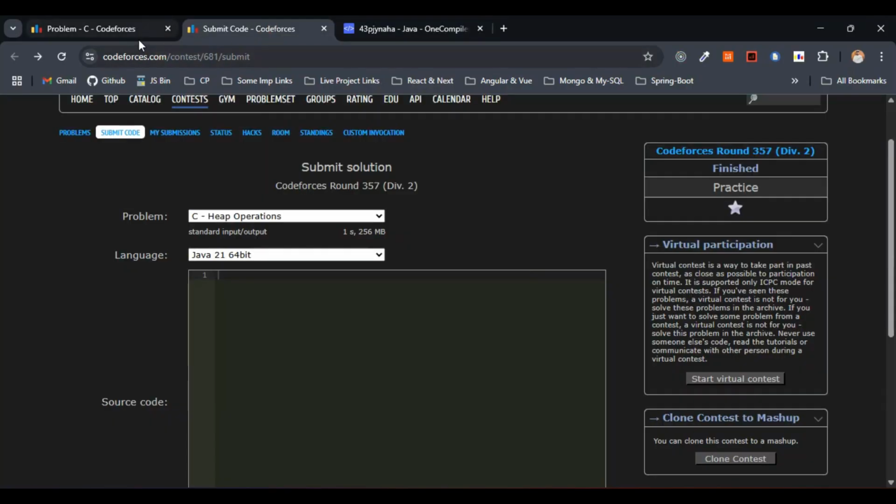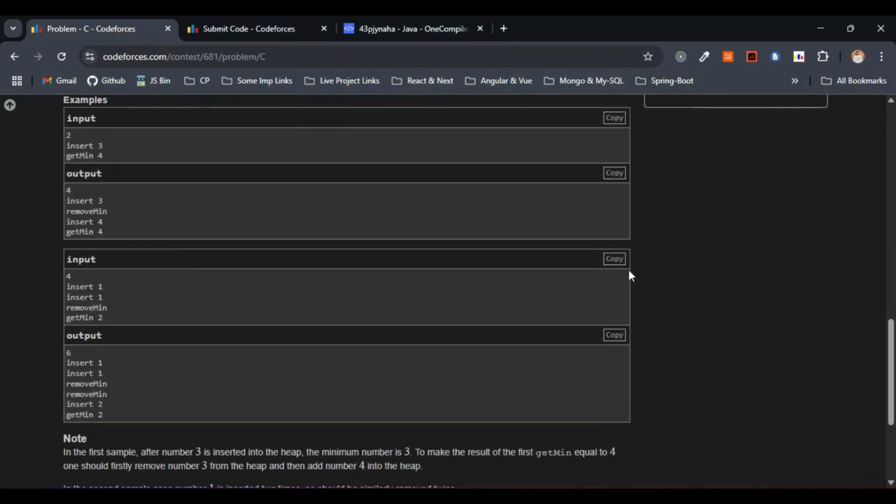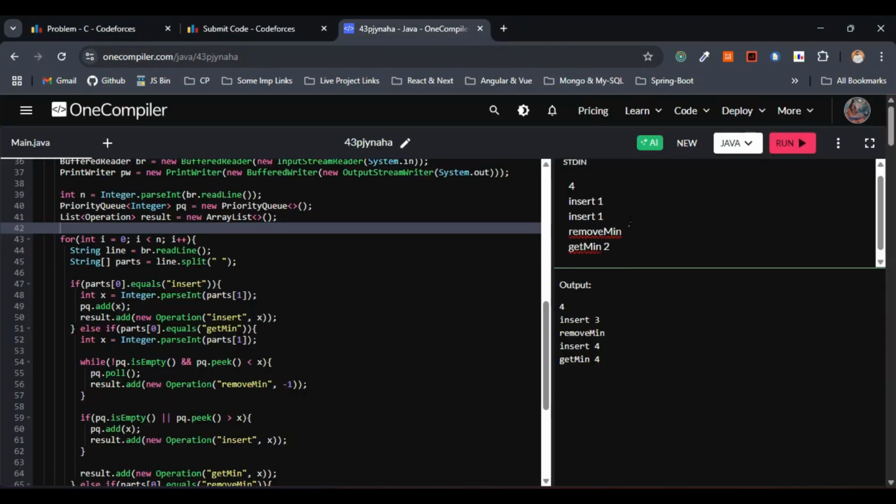We have already discussed this example for the approach as well. Let me consider this input, where the output we need to get is 6. Let me copy this one and paste it over here. We have insert 1, insert 1 again, this is fine. So 1 we have twice, so we have to remove the value 1 twice, right?